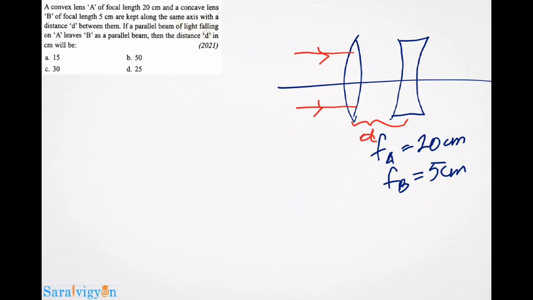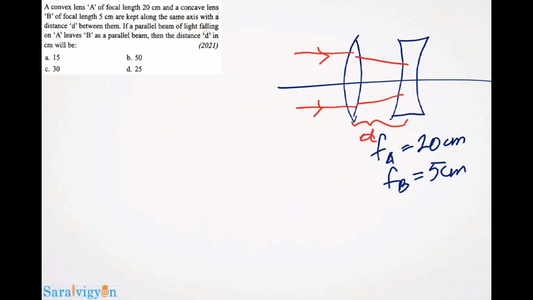We know convex lens is a converging lens, so the light beam gets converged, but before it converges and reaches its focus, it encounters the concave lens. And when it reaches the concave lens, we know the concave lens is a diverging lens. But that is in the case of a parallel beam. If a parallel beam falls on a concave lens, it will diverge and go in different directions.